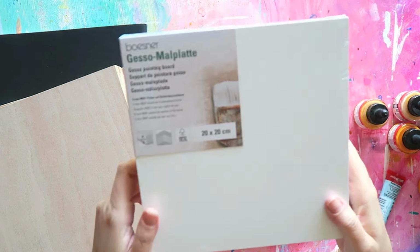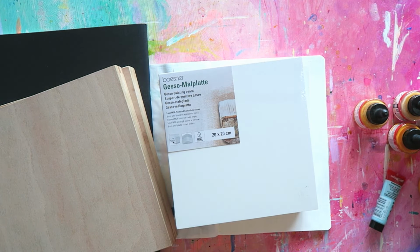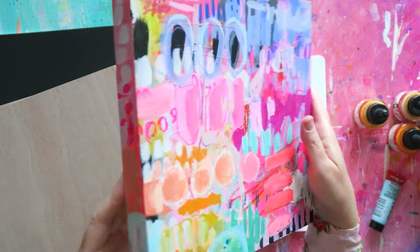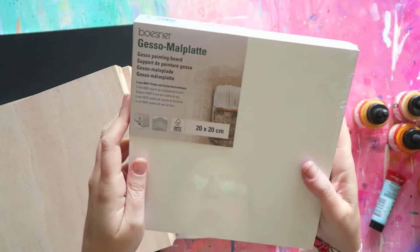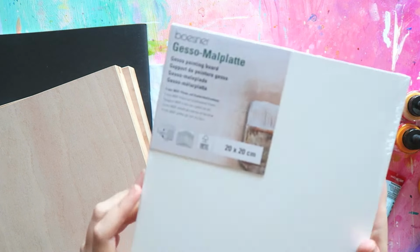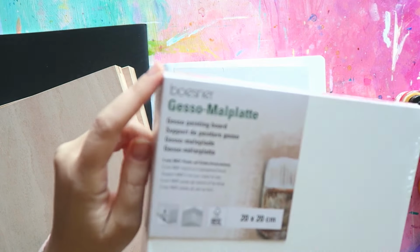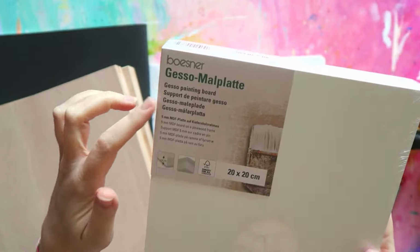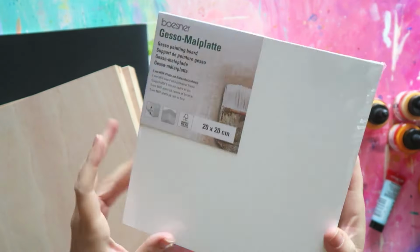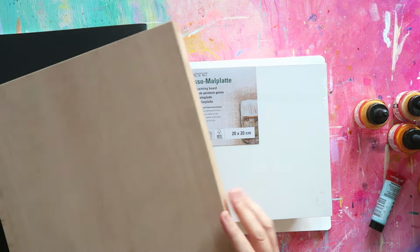I was showing in my last video these pieces that I painted on, and that was really, really fun. So I decided to get a few more from two kinds, and I'll show you. These are already covered in gesso, and you can see they're made from my shop's own brand. So these are 20 by 20. They're really fun. I have experience with them, and they're actually cheaper than these.